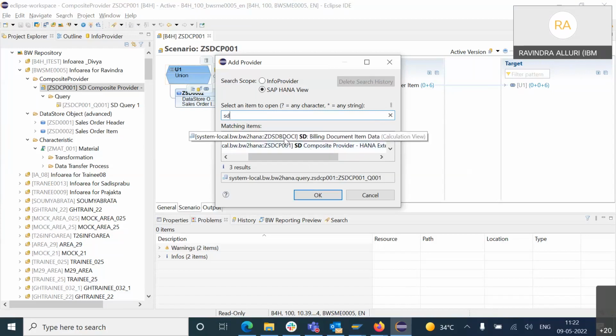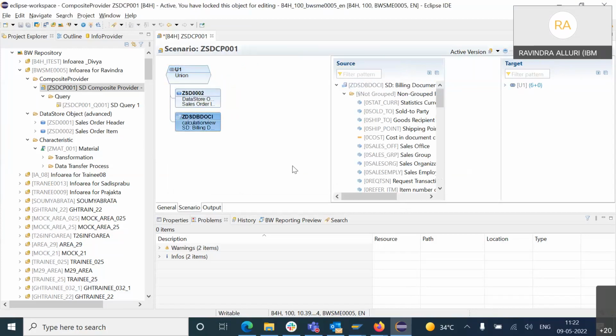Yeah, I'm just taking this as an example. Some billing. I want to join my orders with the billing, so I can do that in this composite provider. I want to see is it having a material?